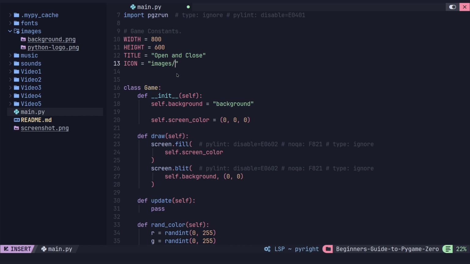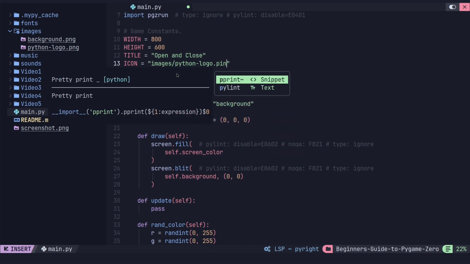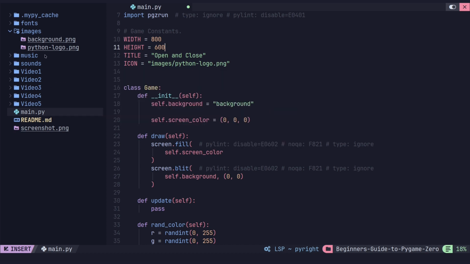So we need to put images. We need to actually put the path to this image, and I'm going to put the Python logo PNG. So we need to put the whole thing. Okay, so there's images, Python logo PNG right there. If Pygame Zero sees that this is set, and this is a real image, it will set it as a window image.